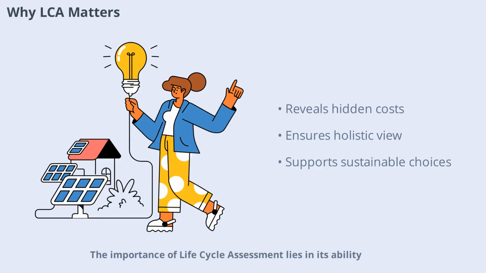The importance of life cycle assessment lies in its ability to reveal hidden environmental costs that might otherwise go unnoticed. For example, a product may seem eco-friendly during use, but its manufacturing or disposal could have significant negative impacts. LCA helps engineers and decision-makers see the bigger picture, ensuring that improvements in one area don't inadvertently cause harm elsewhere. This comprehensive perspective is key to developing truly sustainable engineering solutions.